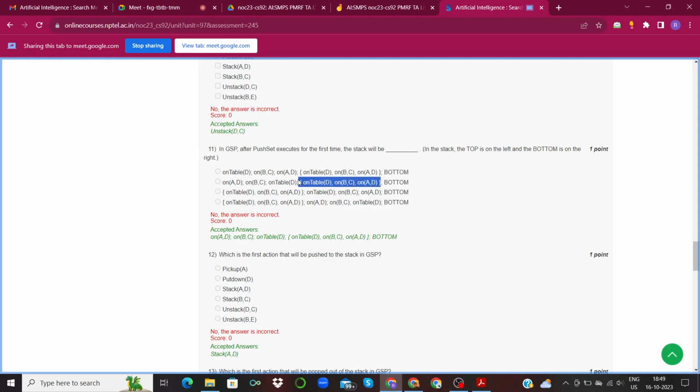Which is basically this is the total sub goal, this is the total goal, and then on top of it we will be adding the different sub goals. Okay, so what will be the order that will be decided, the order of the sub goals? For that we have to see.